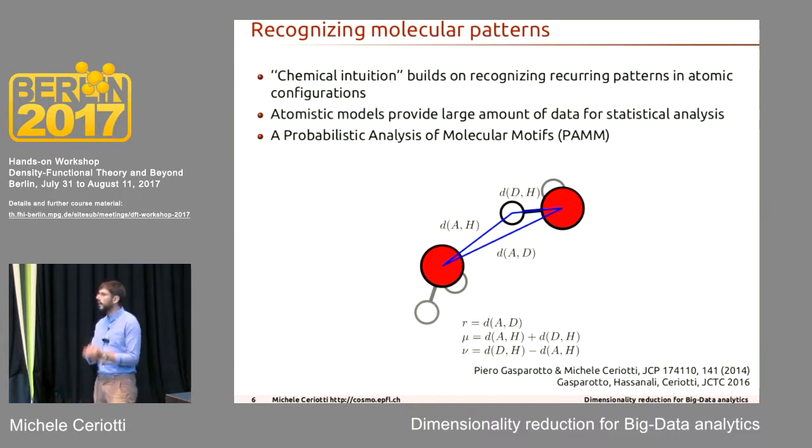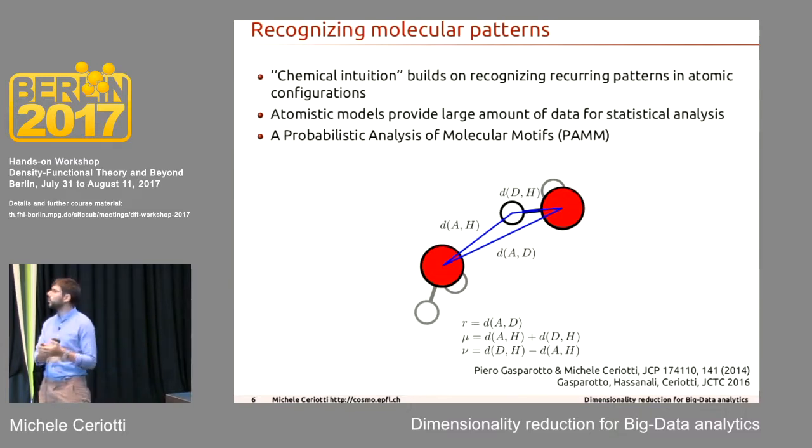How do we get around to defining what is a hydrogen bond in a purely data-driven fashion? Chemists in particular have been debating about what is a hydrogen bond and what is a good definition of what a hydrogen bond is for decades, if not centuries. But if you think about it, ultimately, a hydrogen bond is just an arrangement of three atoms, two electronegative ones and a hydrogen, and so three distances characterize completely the geometry of a hydrogen bond.